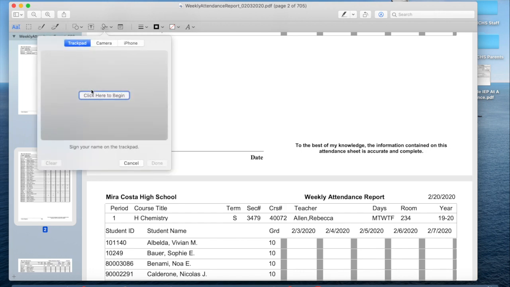signature. And then just be careful, because using your trackpad, you're going to create your signature. But as soon as I click this button, click here to begin, my trackpad is going to be enabled. So I'm going to click here, but then immediately I'm going to start signing my name.